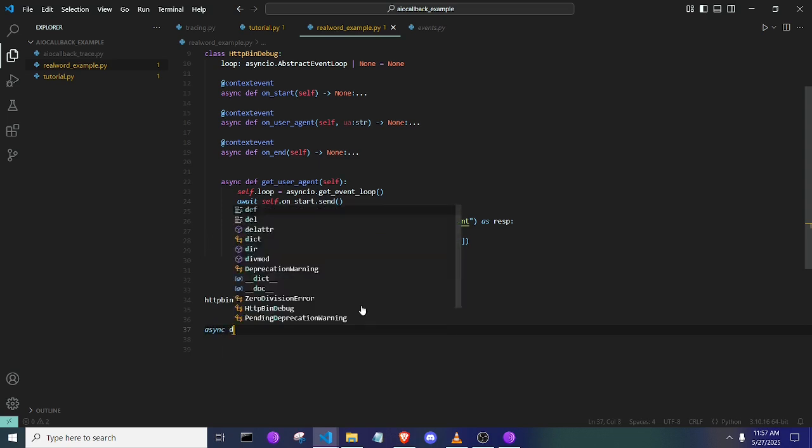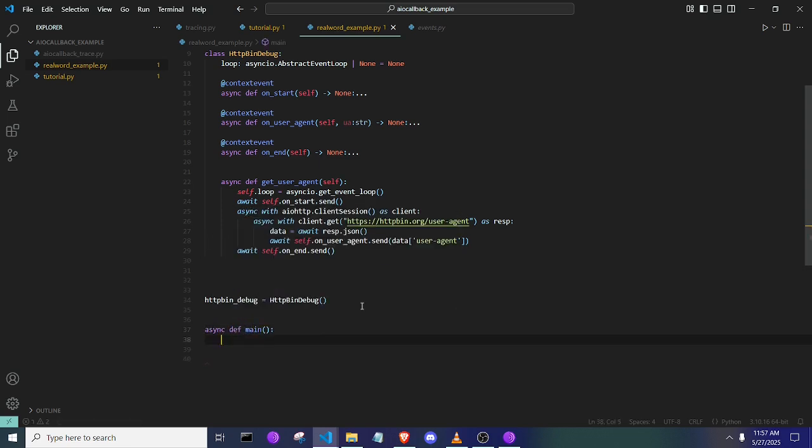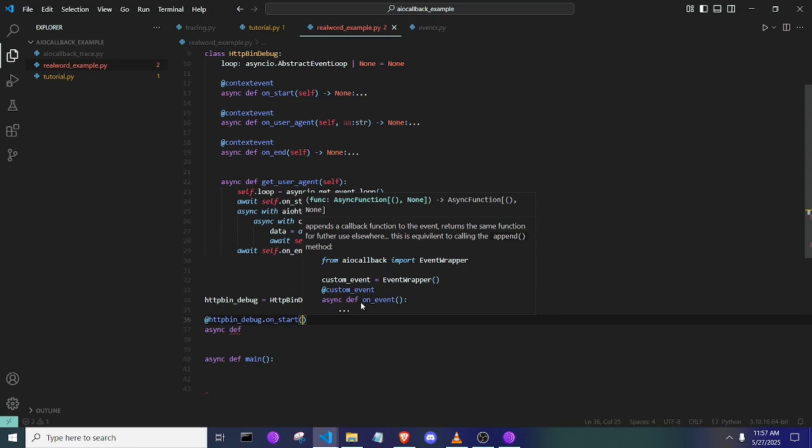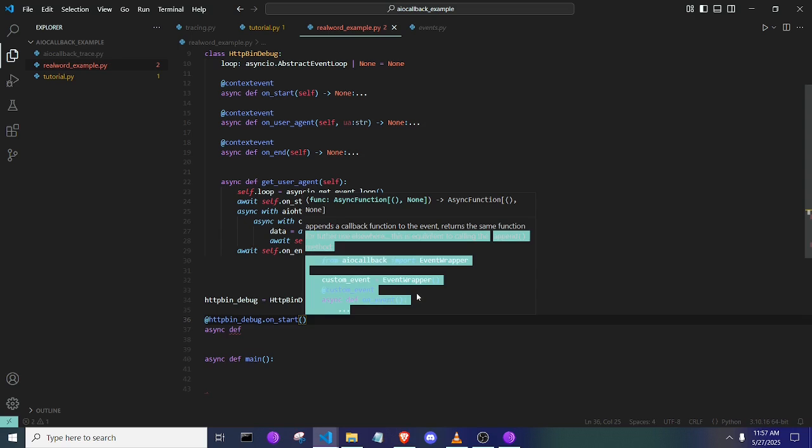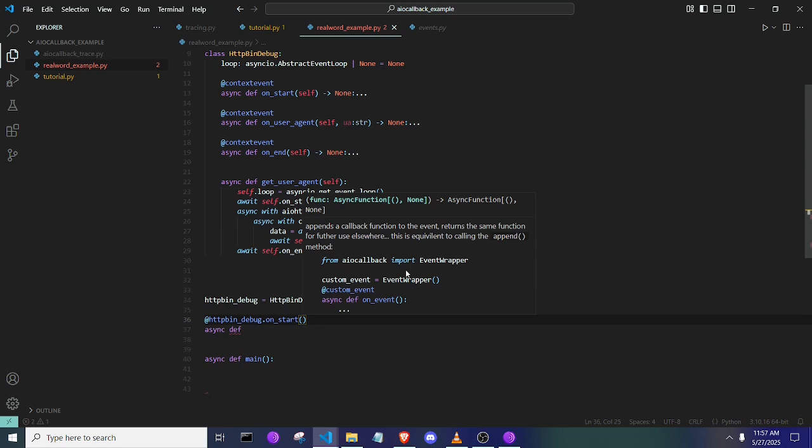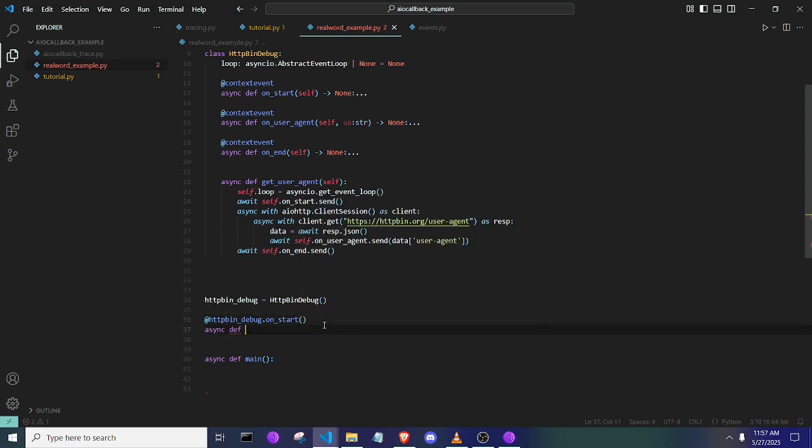Now I can define a main function. And let me make sure too that I write an example event on start. Something interesting too is that I also made it so that you could have like a example of how to use something. You could also do this at a lower level, like I've demonstrated here with an event wrapper. But anyways, let's get back to this.